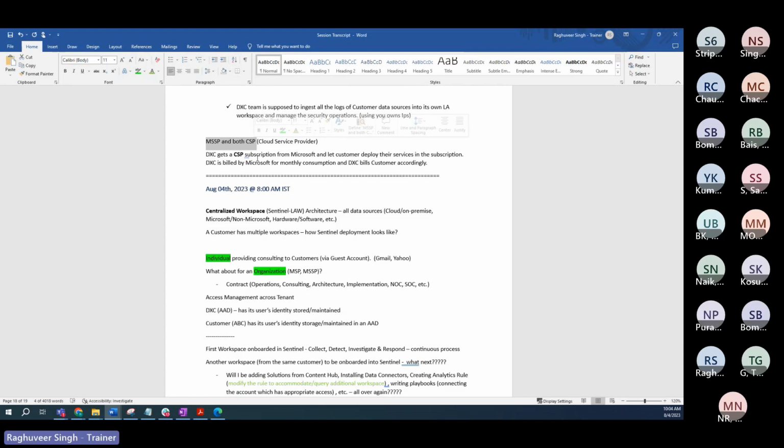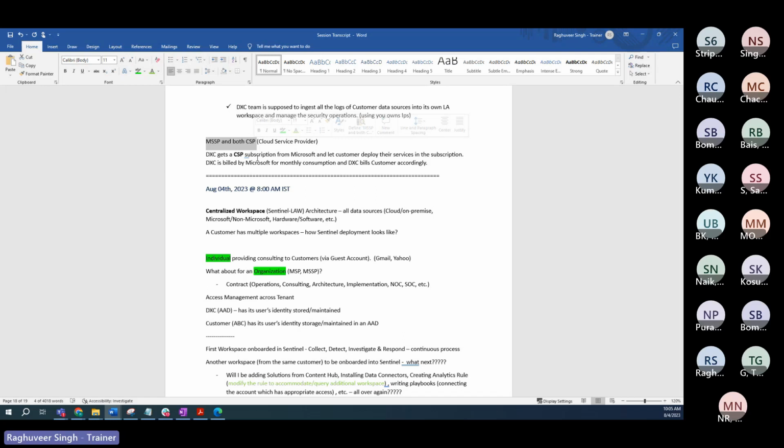Inside that subscription, inside the CSP tenant, you will create multiple subscriptions and designate them to your customers. So your customers will basically use those subscriptions to provision services and resources. At the end of the month, you will bill those customers based on the consumption. And at the end of the month, Microsoft will bill you based on the consumption.